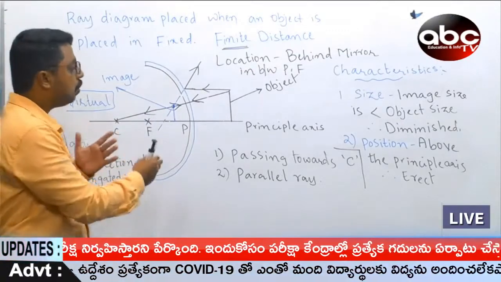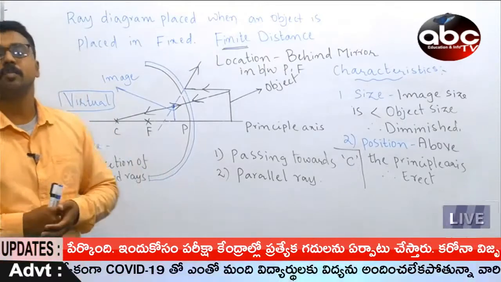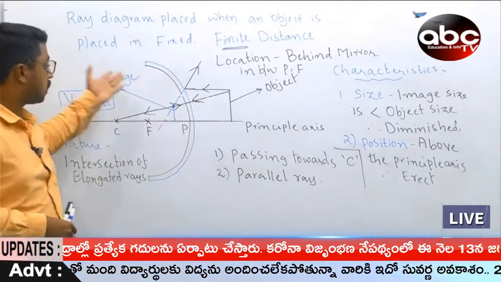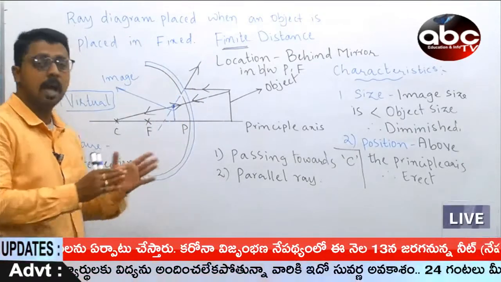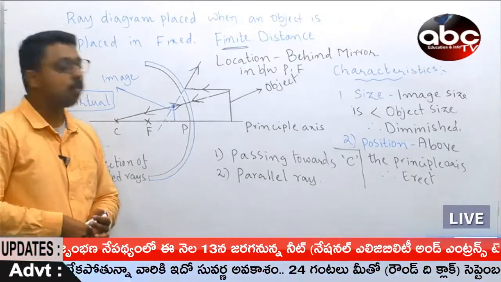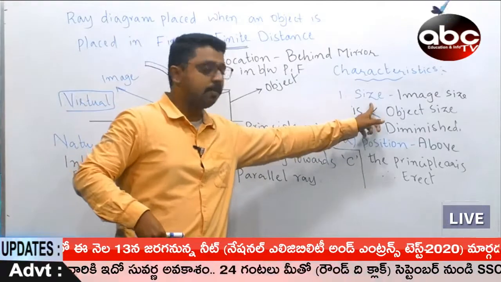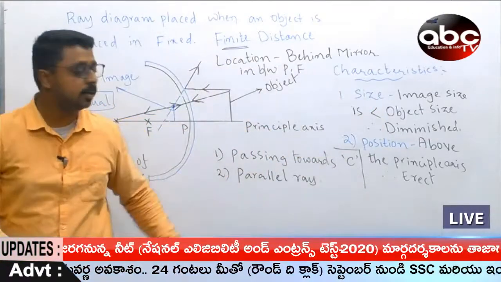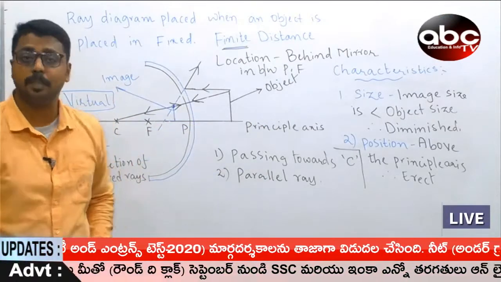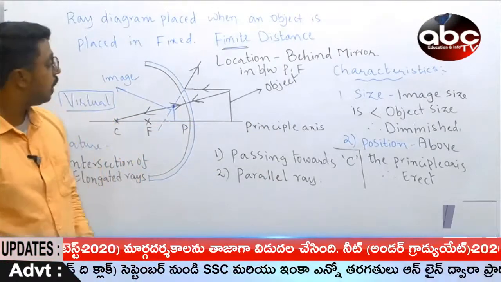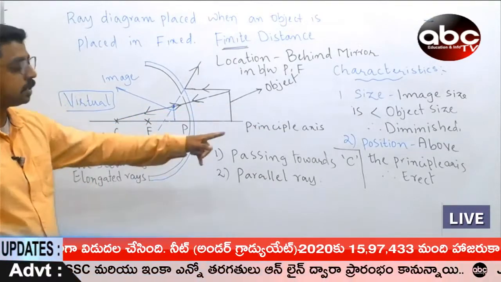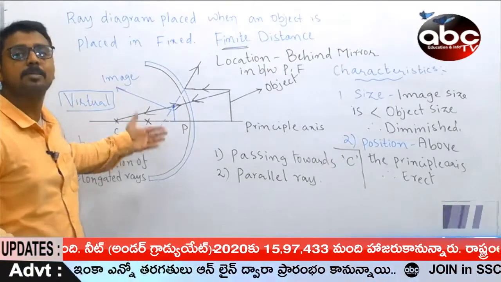So these are the two varied ray diagrams which we can see in the case of a convex mirror. These are very important for your knowledge. Whatever size you obtain in a convex mirror is a purely diminished image. In the earlier case, you studied it as highly diminished, like point sized, whereas now we obtain a diminished image. What about position? Both are lying above the principal axis.